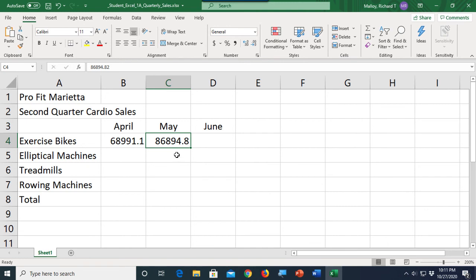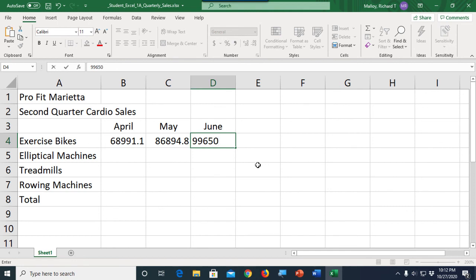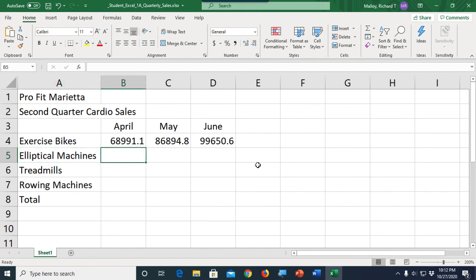Okay, that happens, right? I just want to show you the difference between the underlying value in the formula bar, the thing I actually typed in, and what is actually displayed here. Let's click in the next cell here. And for June, the sales is and again, it truncates off the last decimal place. Okay, I'm just going to fill in the rest of these numbers real quickly. And you can just, at the end, pause and fill them in yourself.